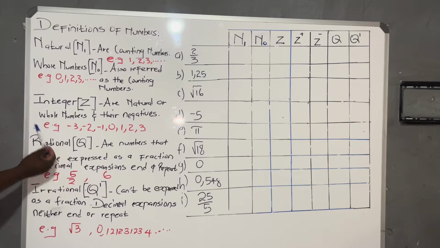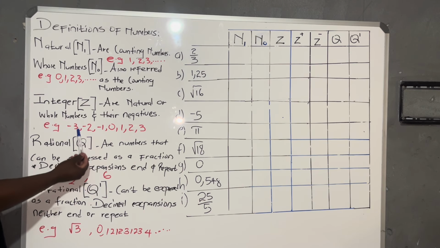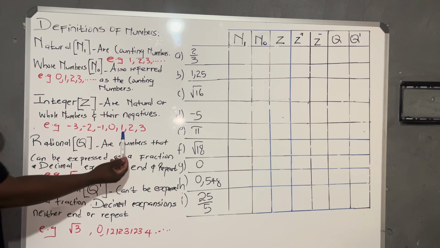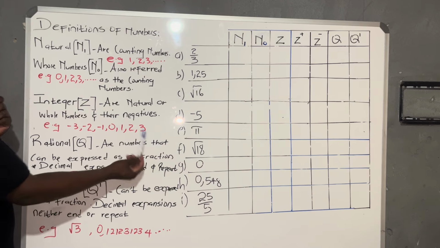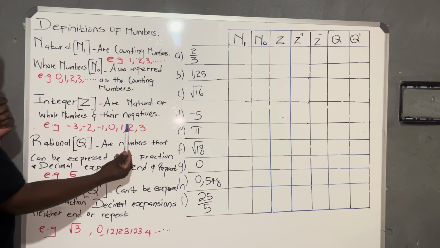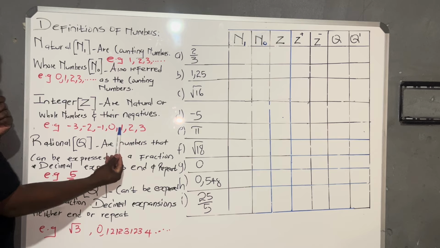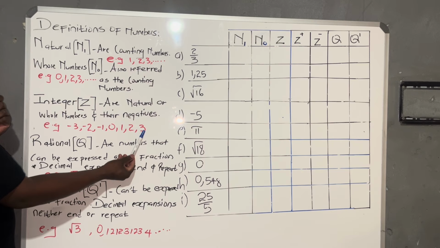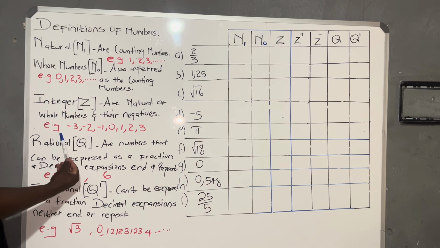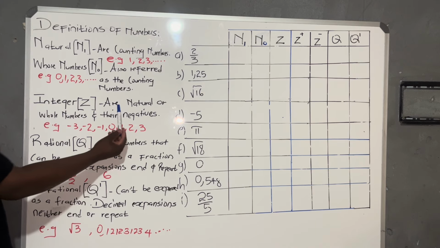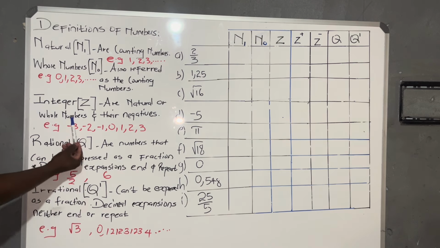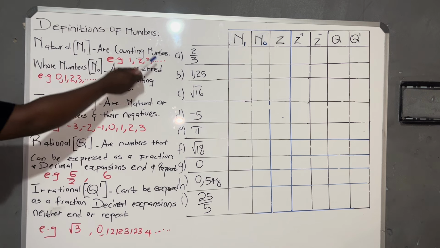Here is a perfect example. If I say -3, -2, -1, these are the negative numbers. What about their positives? They are 1, 2, 3. Remember, this part here, 1, 2, 3, is natural, right? But from here, 0, 1, 2, 3, it's now whole numbers. And I've got the negatives. I just answered this: we have natural numbers, we have whole numbers, we also have the negatives. Bear in mind that they're going to ask questions in this way.